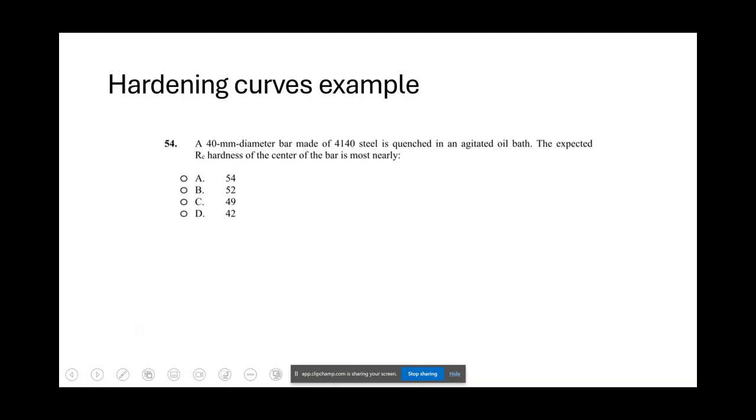So we're going to go ahead and do an example right now. Take a second to go ahead and try it on your own, going back to those curves. Both curves shown just now and diagrams were all provided in the handbook, so don't fret, you don't have to worry about them and memorize.